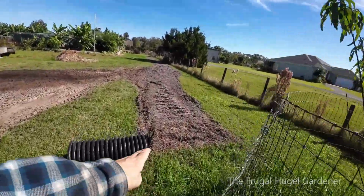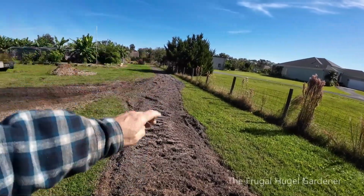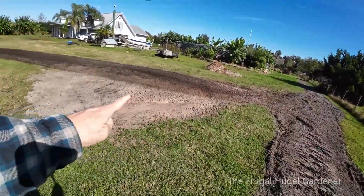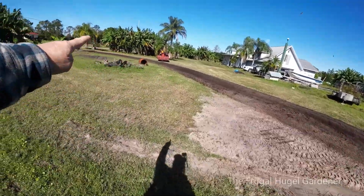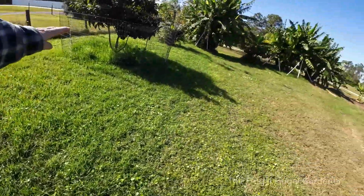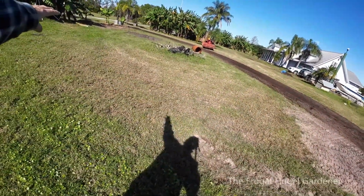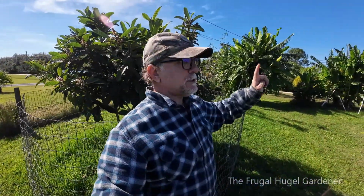And as you can see, I'm contouring it up, and then I'm going to hug the fence, and this is all going to be fruit trees. And then all this going around is going to be fruit trees. And then eventually, just like this side, I'm going to put fruit trees around this whole area. This is just one section of my property where it's going to be a little orchard. I'm turning it into a food forest.